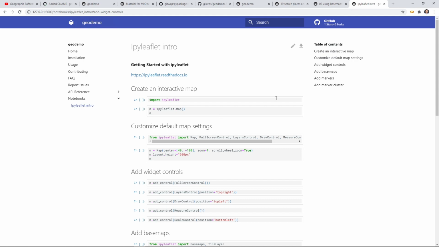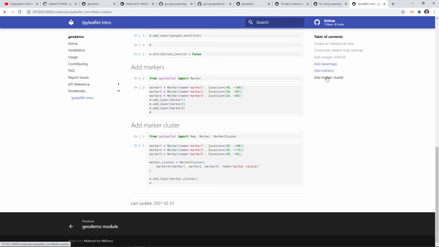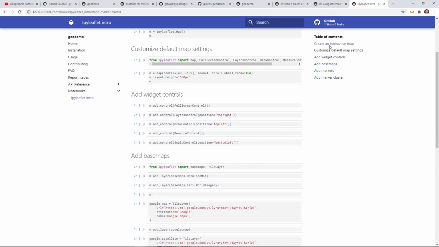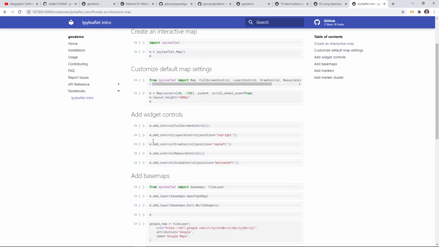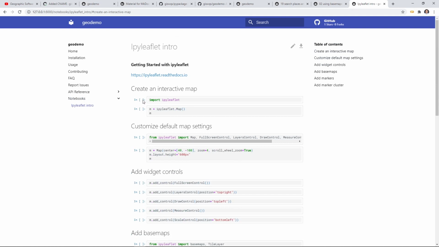Okay, and you can also see on the right here, depends on how many headings you have on the notebook, you can also change things from here. So pretty nice. Okay, so this is one way that you can create the notebook main items and show it on your documentation website. Also, there's one more thing you might want to have because right now we are using ipyleaflet, and as you can see from the notebook in here, this has not been executed. So if you want them to be executed, you can actually change them if you want.